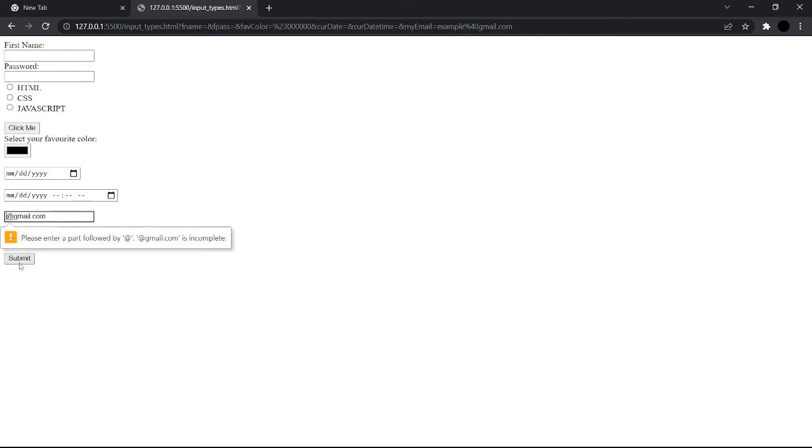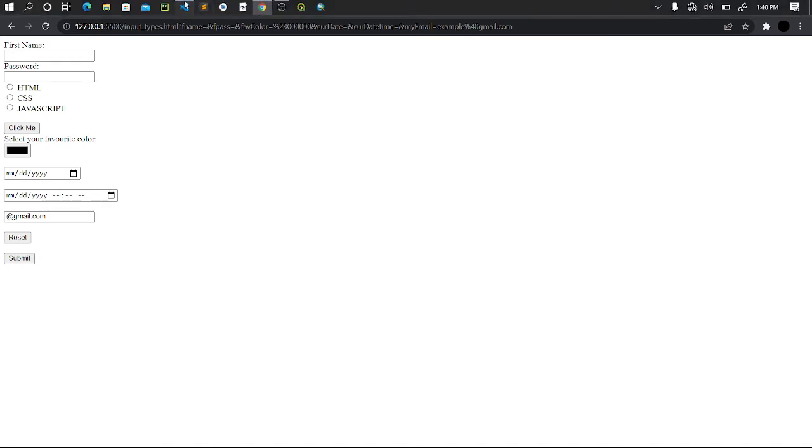You can see if now I type the email wrongly, it says, let me show you, please enter a part followed by at. gmail.com is incomplete. So you cannot submit the form if you have not given a valid Gmail or an email, right? So that one was for the email.